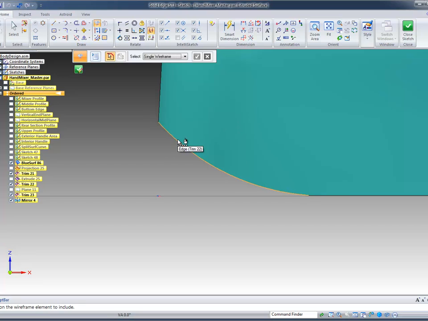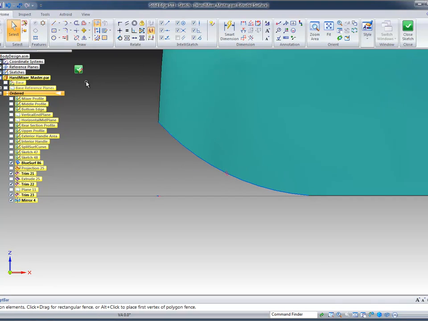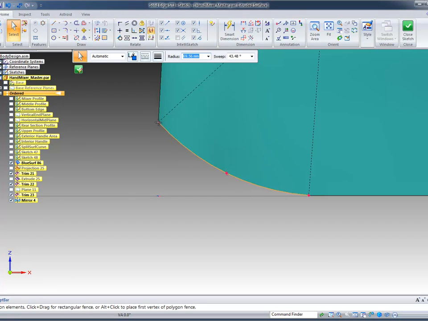So if you come here and you use Quick Pick, you're going to notice that Quick Pick shows edge trim 22 and edge mirror. Well, we don't want the mirror. We don't want the one on the opposite side. We want the edge trim. And you'll notice that it automatically includes that. And so what I can do at that point is grab that endpoint. I'm just going to extend it up just to make sure it crosses that other curve for us.